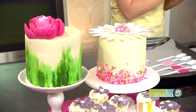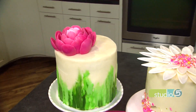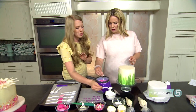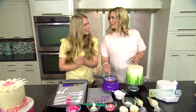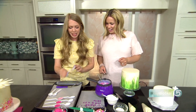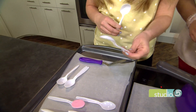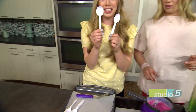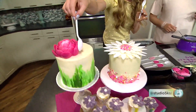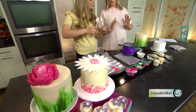I wanted to make a peony cake and I knew I needed that really beautiful coral, so that was perfect. You can use one of these little Wilton melters — it just melts the chocolate for you and keeps it at a nice even temperature while you're working — or you can just stick it in the microwave and give it a stir. So all you need for these petals is a regular plastic spoon for the center of the peony, and a soup spoon for the outside ones — two different kinds.